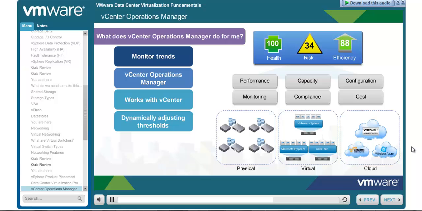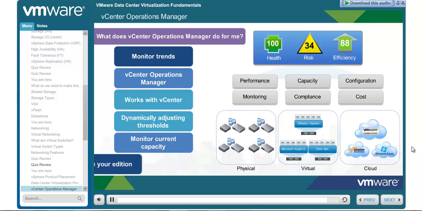vCenter Operations Manager is able to monitor your current capacity so that you know when it will be time to expand your servers and storage infrastructure. This sort of forecast is extremely helpful when budgeting and planning because it can help you to determine when you'll be in the market for new equipment. You can change the criteria to play out some what-if scenarios based on your business objectives and direction. vCenter Operations Manager can then show you how your system will look under those circumstances. vCenter Operations Manager also comes in a number of editions, so you can choose the edition that is right for your organization. Now let's look at vCenter Configuration Manager.